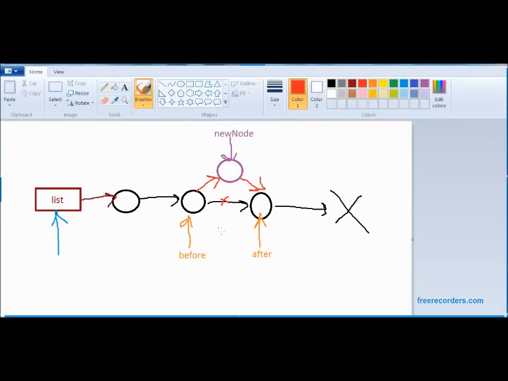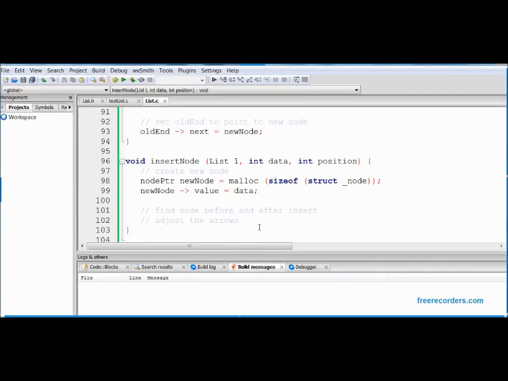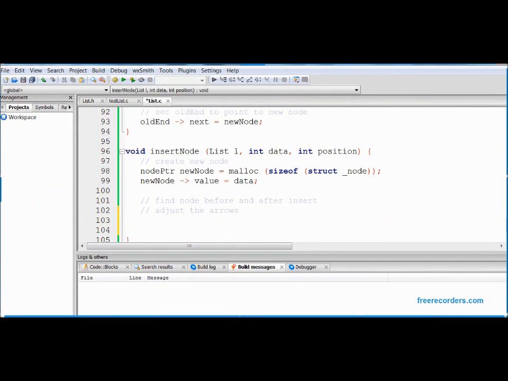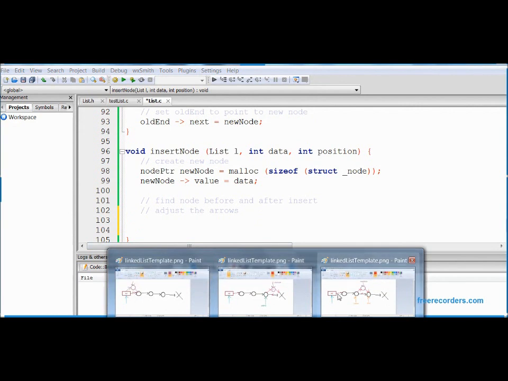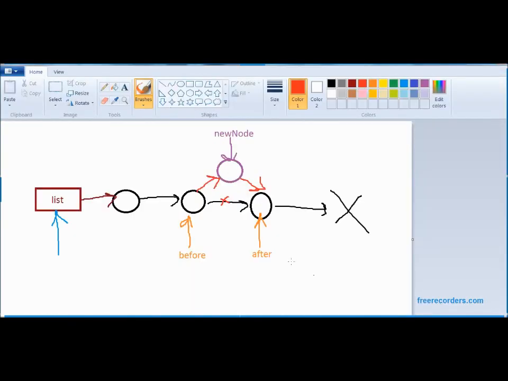So let's just say you wanted to insert a new node at position 2, which is what we've drawn here. Before is going to point to position 1 of the old list, and after is going to point to position 2 of the old list. Okay, so keeping that in mind, we need a while loop that in our case we want to find the before and after at positions 1 and 2.